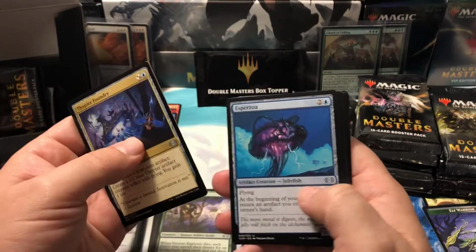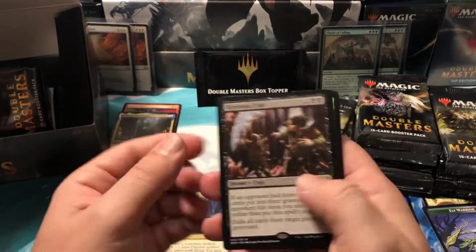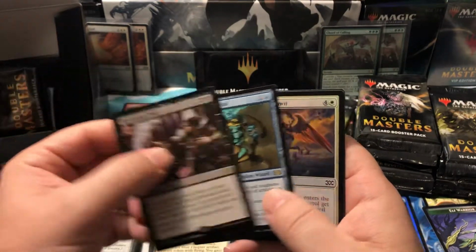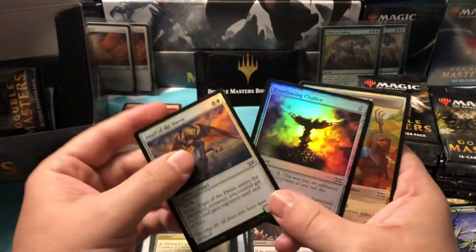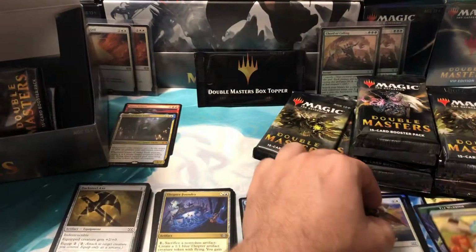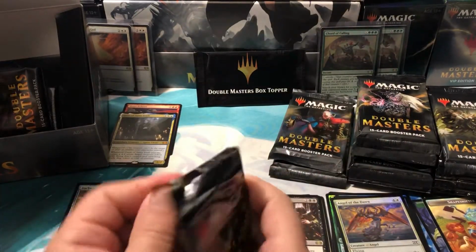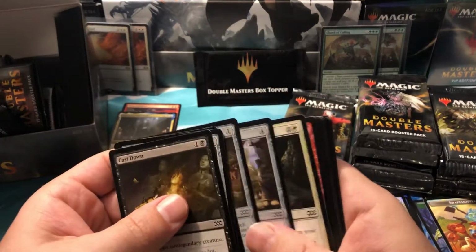Foundry Inspector, Myr Smith, and Esperzoa. And a Ravenous Trap. And Master of Etherium. There's nothing big in that pack. Overflowing Chalice, Angel of the Dawn, and the cute little Shapeshifter guy token. All right, let's keep going. We start off with a decent pack, and then we kind of fizzle out a little bit. Let's bring some more value going on in here.